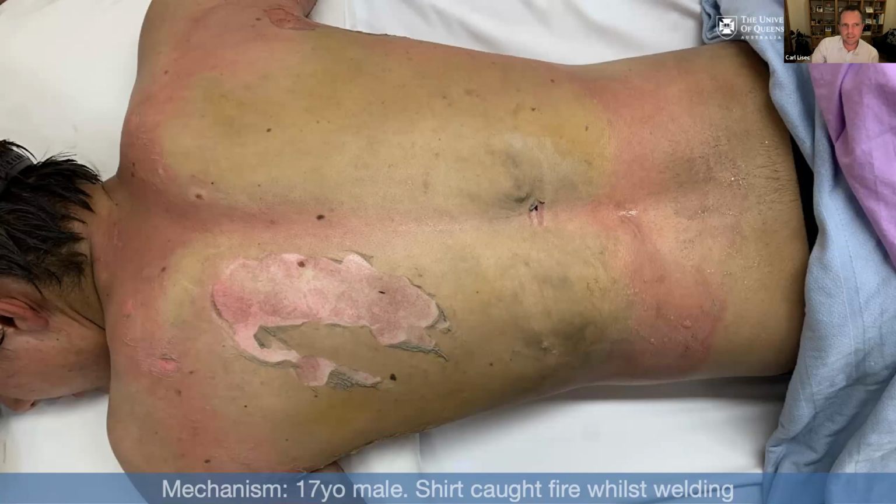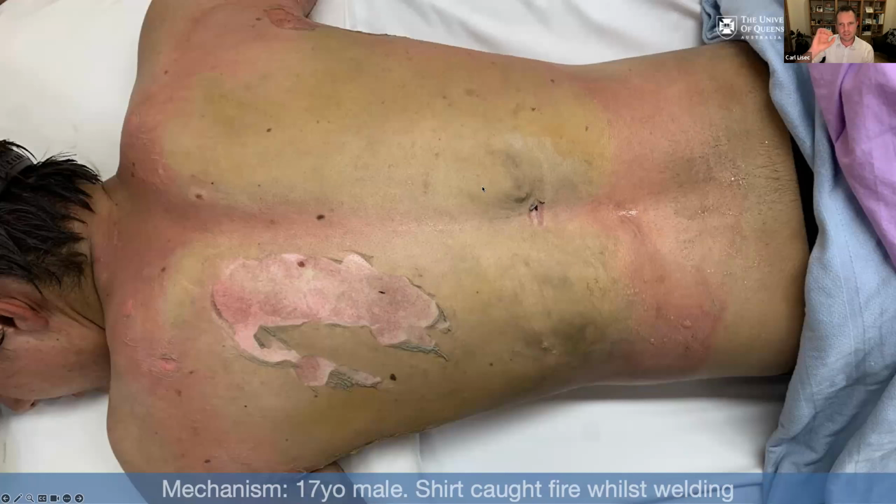And what we're seeing here is actually this poor guy's back is completely burnt. It's all partial thickness, and it might be full thickness in areas, but the whole thing. So if we get out a Lund and Browder chart, this is probably about 13%, 14% area of partial thickness burn. So all of that discolored area down the paraspinal muscles and over both scapulae, down each flank and the lower back, all of that is a blister.